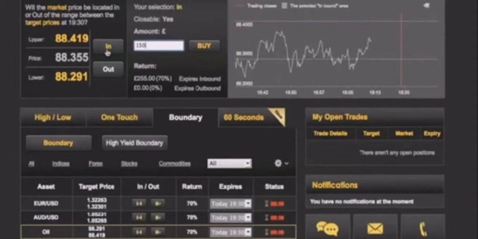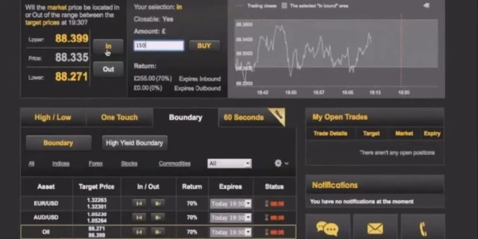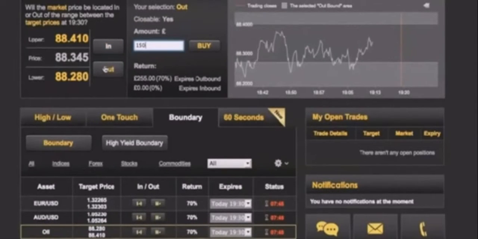It shows you the return, instantly calculates it, and I think it's going to stay within that area. It'll be highlighted in light grey. That's the area we need to stay in. If we think, well, I know what's going to happen to oil, and I've been on the Master Binary Options Trading website, and I've seen an update that makes me think it's either going to go up or down, but certainly going to break out of that area, then you click out. It doesn't matter where it goes, whether up or down, it just has to come out of that area at any point during this time, and you're going to be successful.